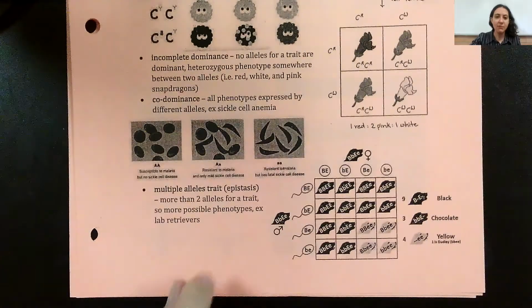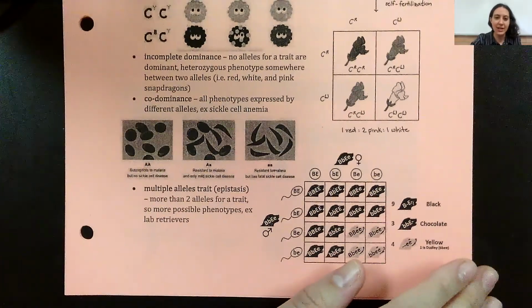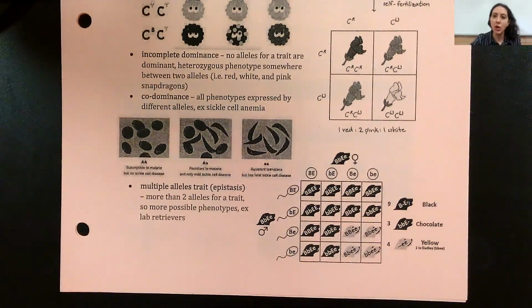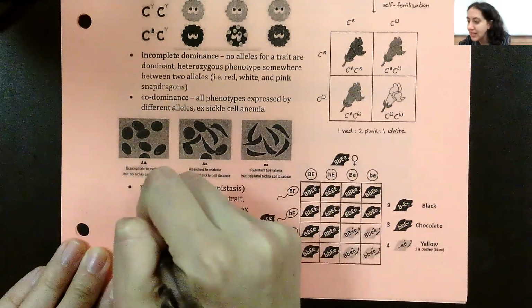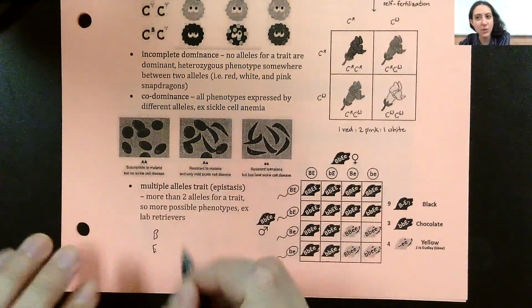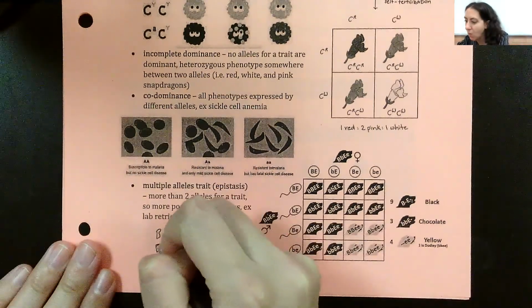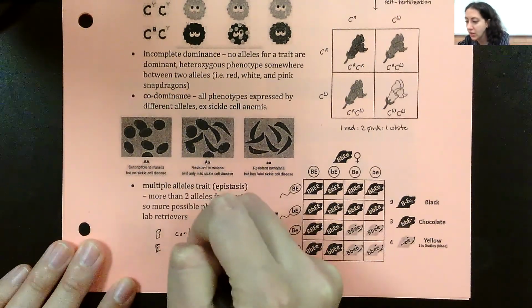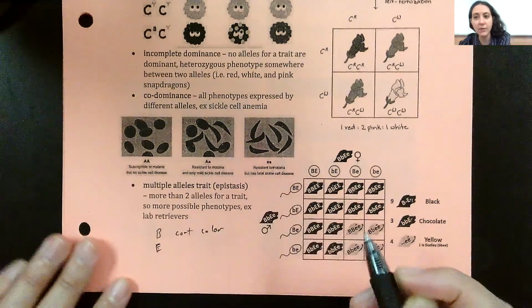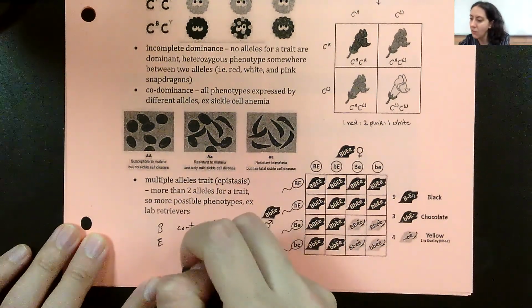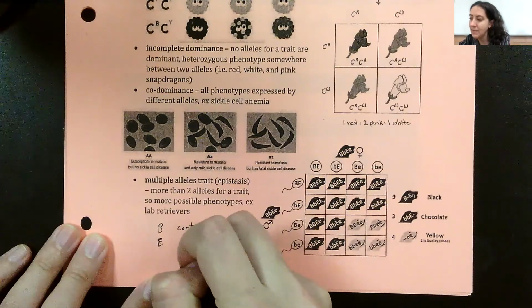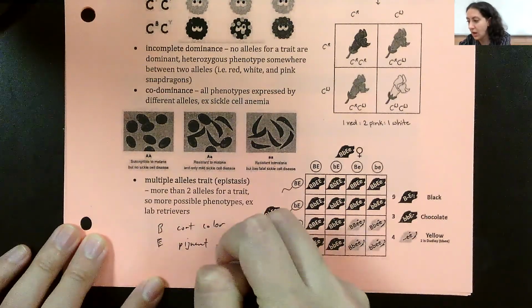This is a cool example of multiple allele traits. So this is kind of neat. There are 2 different genes that are involved for dogs. There's the B trait and the E trait. I don't remember which one's which, but I'm going to write them down. One of them is for coat color, so the color of the dog's fur or hair. And the other one is for pigment attachment.